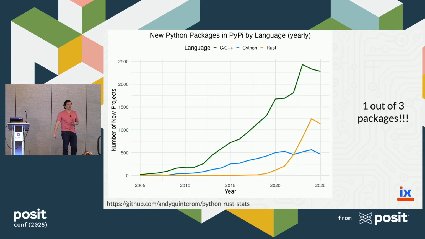This is a little plot I made. I went and downloaded all of the packages published to PyPI. For those of you that don't know what PyPI is, it's like the CRAN of Python. So it's where people publish Python packages. It's different from CRAN, but that's sort of the gist of it, kind of like the R-multiverse that we just saw.